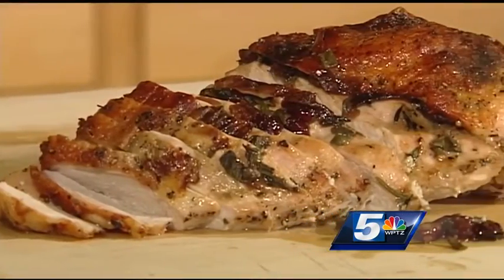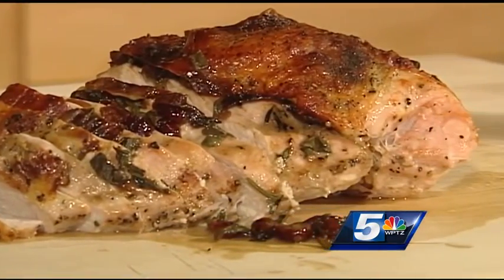Here we go. It's so good. That's perfect. Put that on a sandwich. It's good. Mm. I like the black pepper too. It's like actually got some pepperiness.